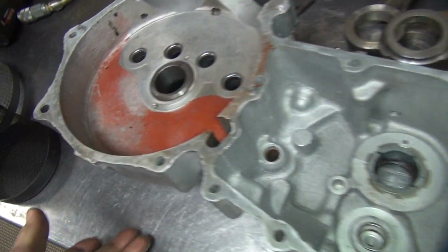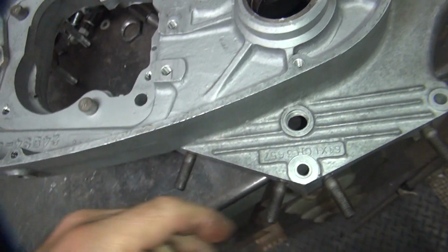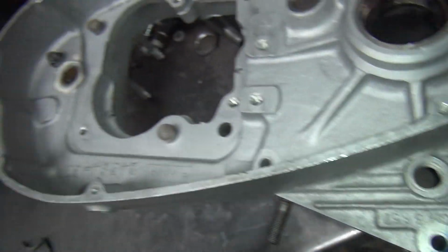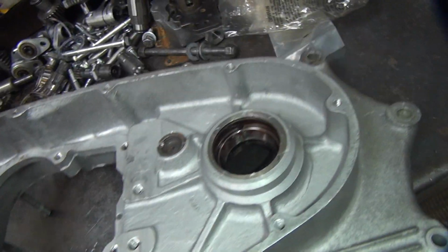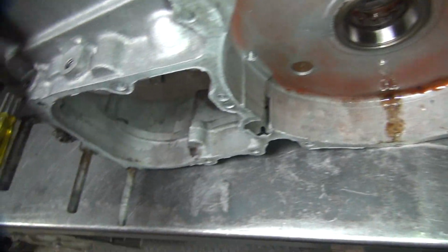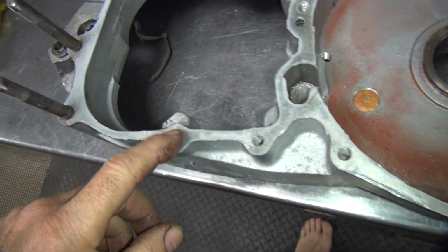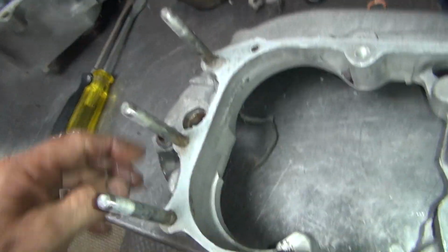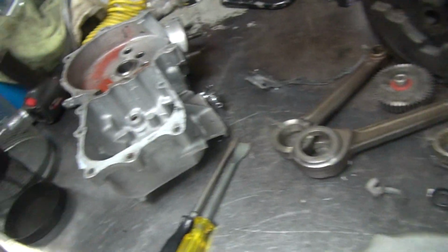Okay, so we have to deal with this here. More issues. Okay, this one here, this one actually looks good. This has had heated cooling done, that's good. Alright, so this case actually looks pretty good. Yeah, it does. Looks like all the damage is over on that side. Alright, so we've got to figure out what's going to happen on there.